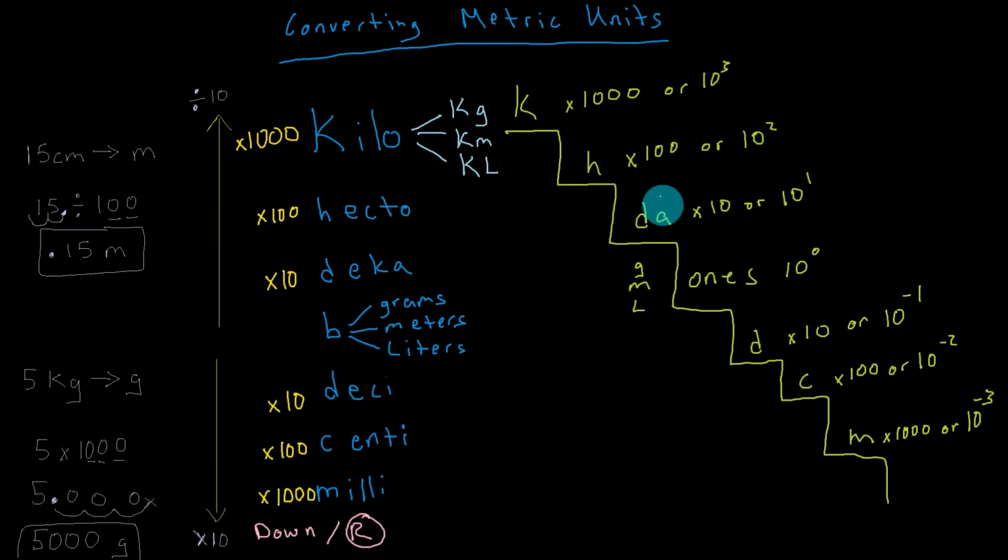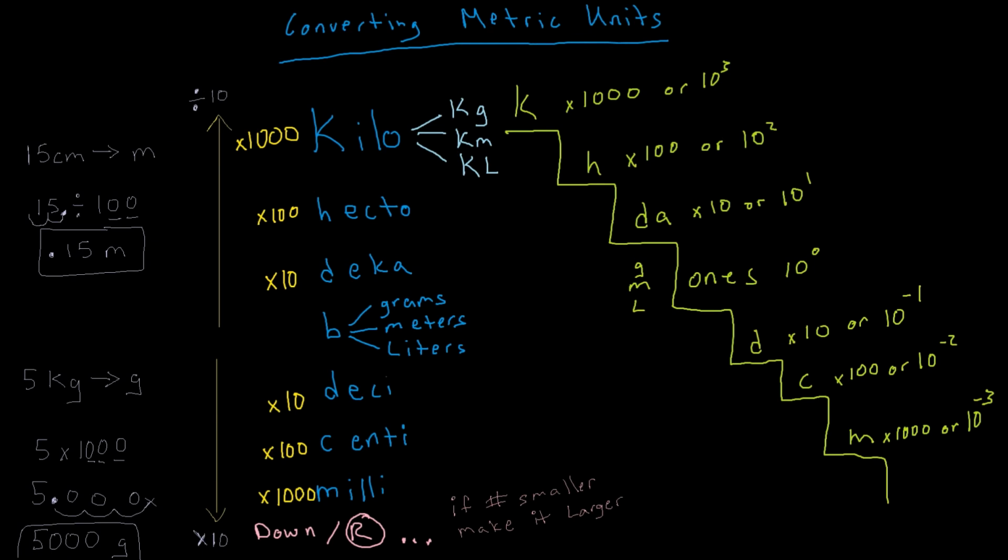And if you're moving down the steps, remember the number that you start with will be smaller and you've got to make it bigger. So that's why you're multiplying. So let's go ahead and make that note real quick. So if the number's smaller starting out, you have to make it bigger, make it bigger or larger. And the only way you can make it larger is if you're multiplying by multiples of 10.